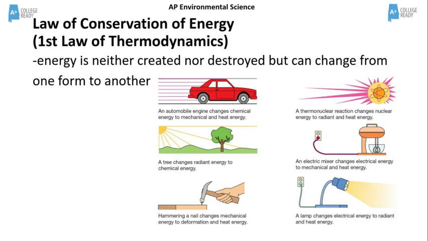There are several examples of energy conservation and transformations in this diagram. Look at the car example. The chemical energy stored in the molecules of the gasoline is converted to mechanical energy as the car moves. Some of the energy of the gasoline is also converted to heat energy. Notice, in 5 of the 6 examples shown here, that heat energy is produced. The total energy stays the same, just the form or the kind of energy changes.